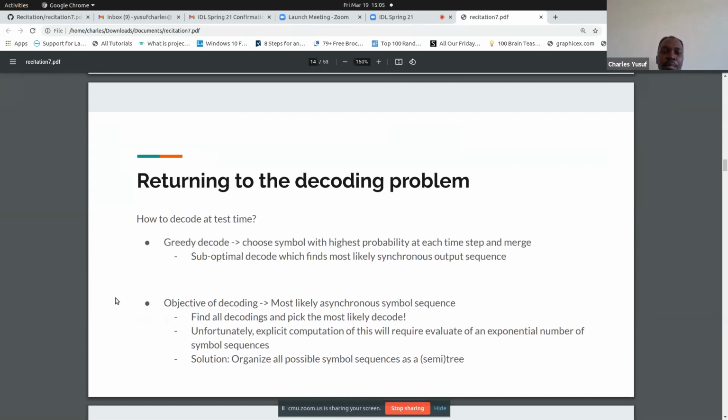So the actual method that we're going to talk about here is not the greedy method because, like we said, it's not really optimal. So we'd talk about the other kind of decoding, where you find all the decodings and pick the most likely.